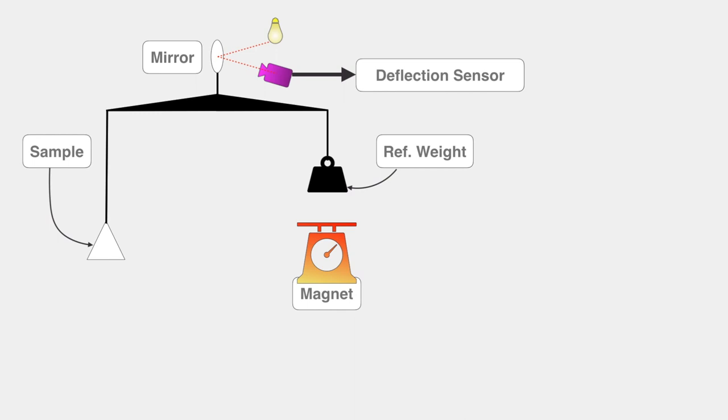A shutter fixed to the beam changes the amount of light reaching the phototube or electromagnetic radio, which causes a restoring force to be generated by passing a current through the electromagnet that serves as the pivot for the balance beam. A permanent magnet above and below the pivot provides the magnetic attraction to the electromagnet. The force required to restore the beam is proportional to the current which is recorded.